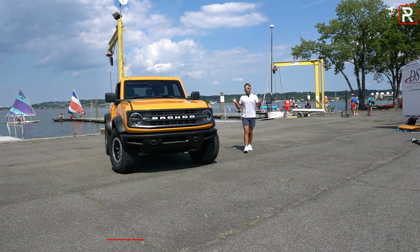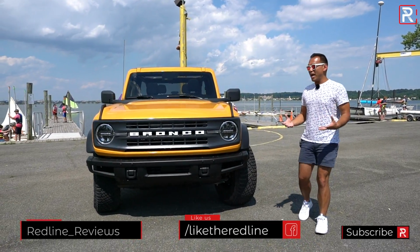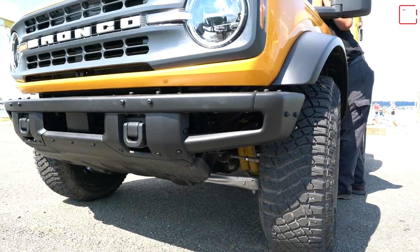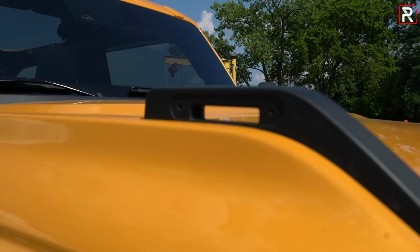So finally staring at the new Bronco in person, I have to admit, in pictures this truck looks insanely awesome, and in person it looks even more badass. Ford really nailed the design of this truck. They captured a lot of the retro cues of the original Bronco, but of course brought it into the 21st century, which Ford is typically very good with. Just take a look at the Mustang and its retro-inspired theme.